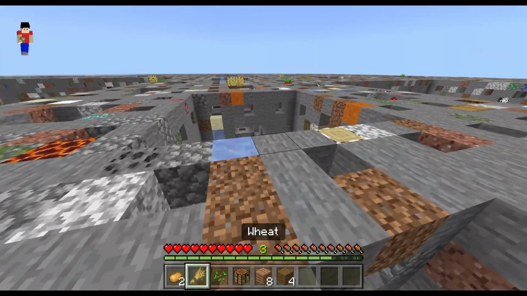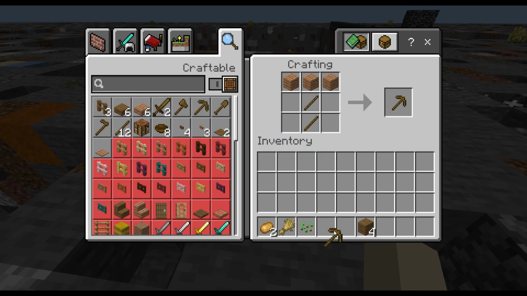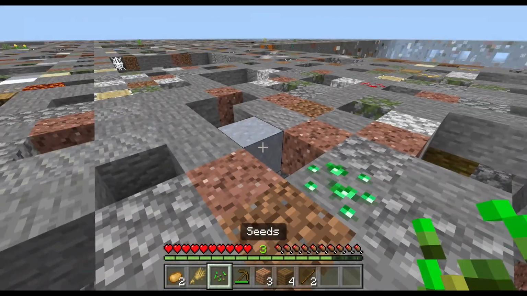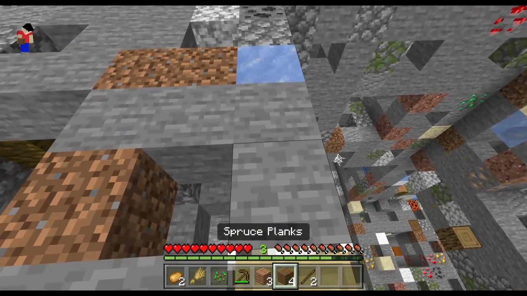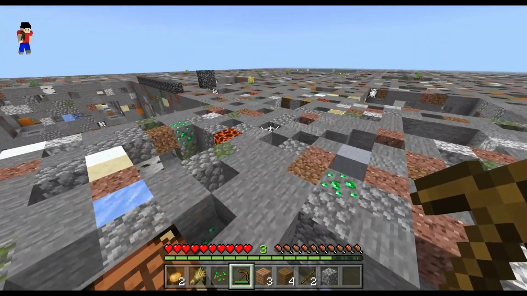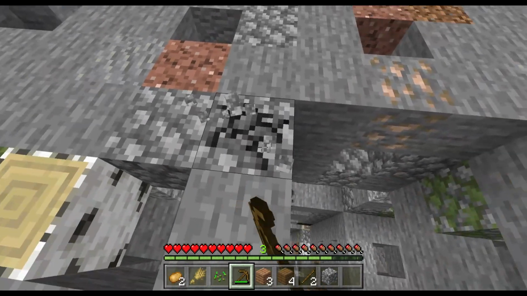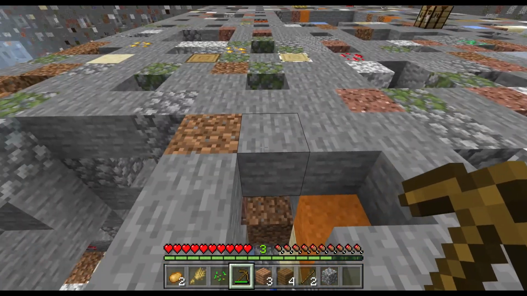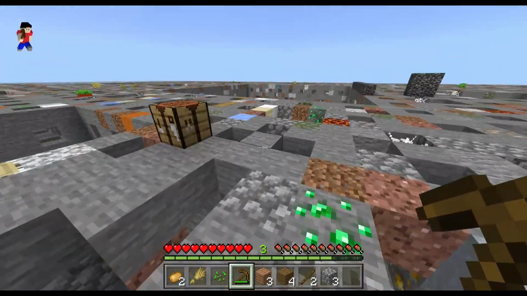There we go. So let's at least make like a stone pickaxe so we can mine stone. Uh-oh, that's silverfish. Is it just gonna be silverfish everywhere? Okay, so that's normal. How much silverfish is in here? I think if we just mine cobblestone, then we won't have to worry about silverfish. There's silverfish everywhere. Okay, good. I forgot that this map was full of silverfish. There we go, now we have enough to make a pickaxe.